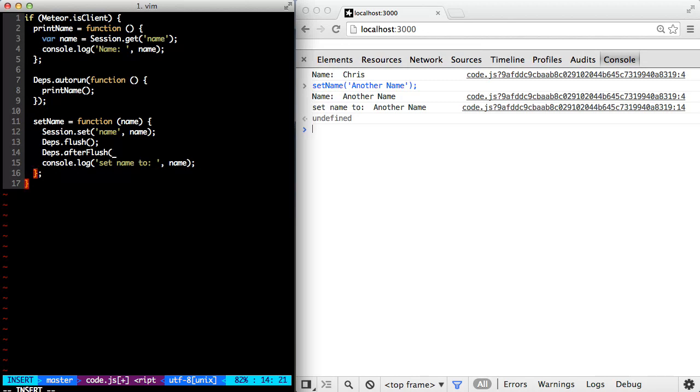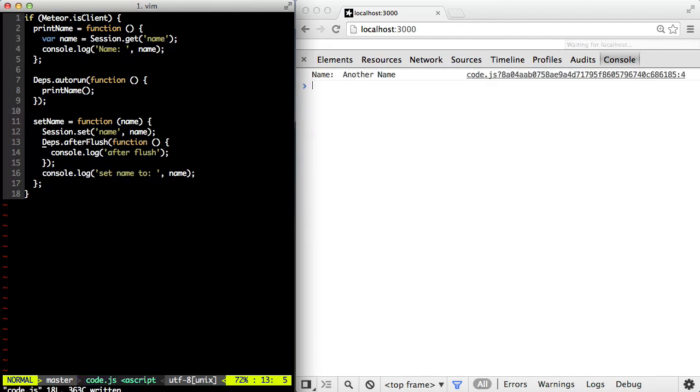Now sometimes you'll see a function called afterFlush. And afterFlush takes a callback function as a parameter. And we could type in here afterFlush, and I'll get rid of the manual flush. So let's take a look at what this does. Sometimes it's useful to run some code after the flush has completed. And so when the flush happens, that's when our printName function will get rerun.